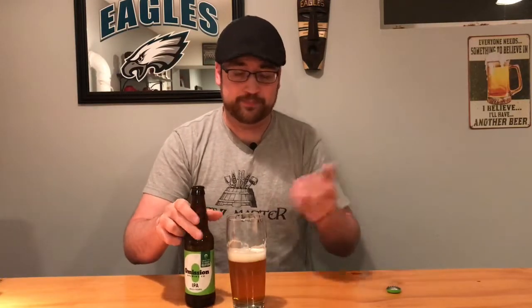So you know what, friends, my gluten-free friends, you've got a good beer here. Go looking for Omission Brewing Company. It's gluten-free or gluten-reduced, depending on the beer. You can actually go on their website and type in the batch number, and they'll tell you when they tested it how much gluten is actually in the beer.